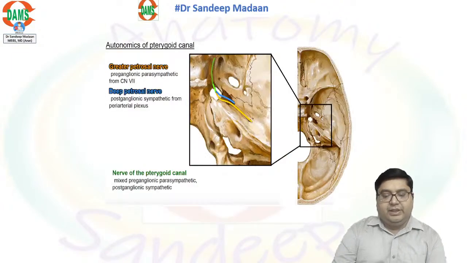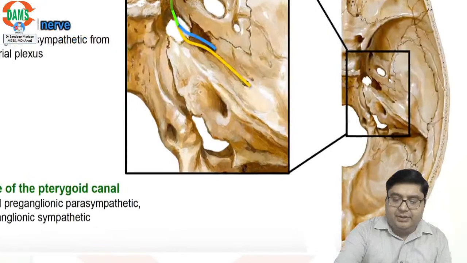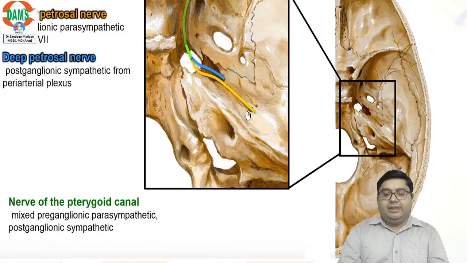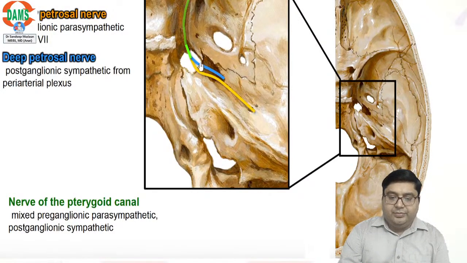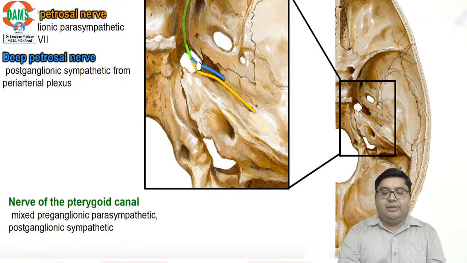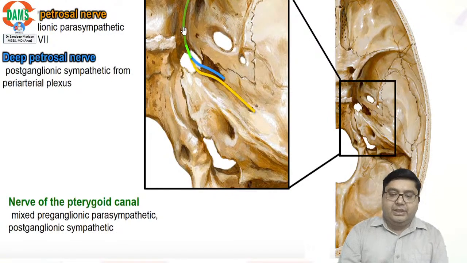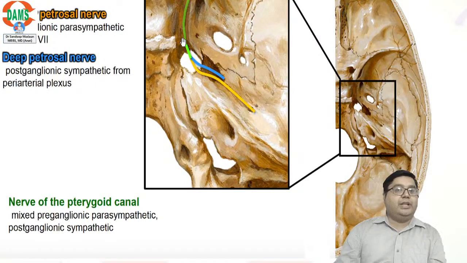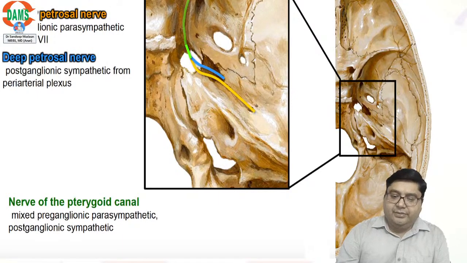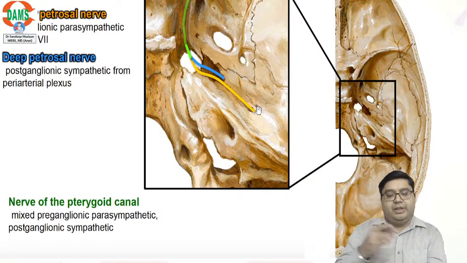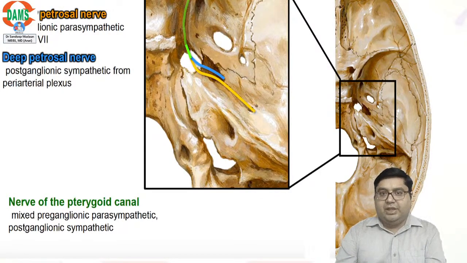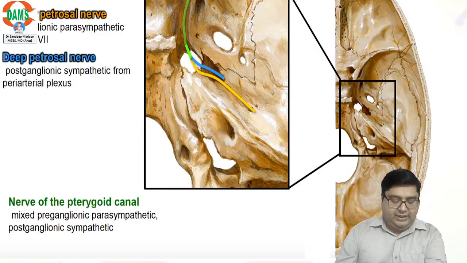So next we can see, if we are observing the petrous bone from above, this is the greater superficial petrosal nerve, the yellow one. Deeper to this part, we have this blue color structure, that is the deep petrosal nerve, and together these two become the nerve of the pterygoid canal, which is also called the Vidian nerve, right? And here you can see one more hole, that is for the lesser petrosal nerve, which will be coming in this part by piercing the bony plate, right?